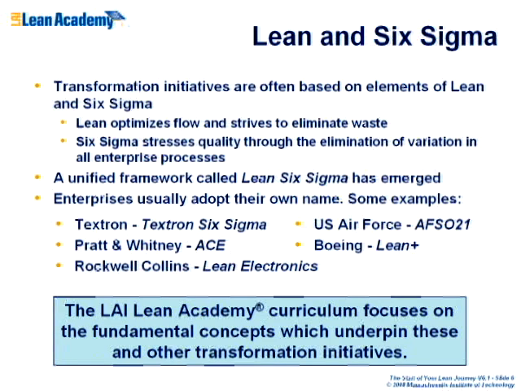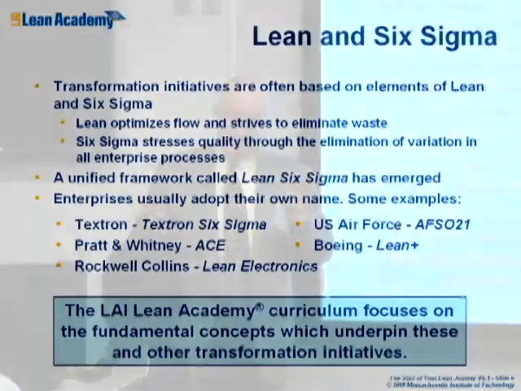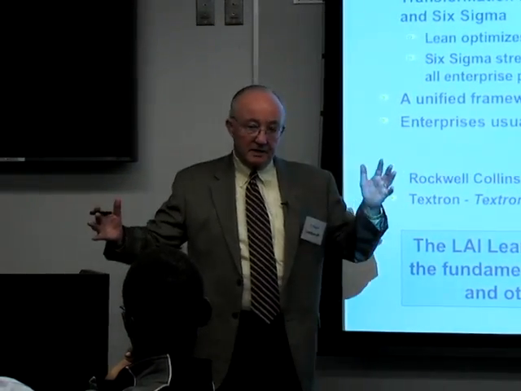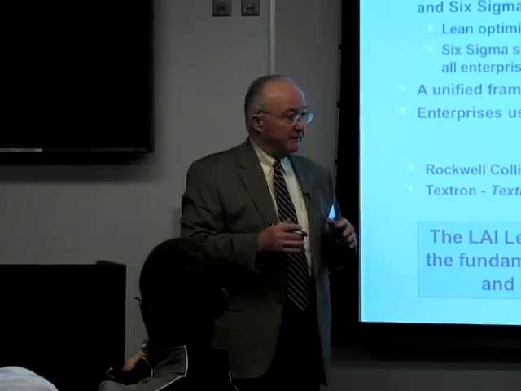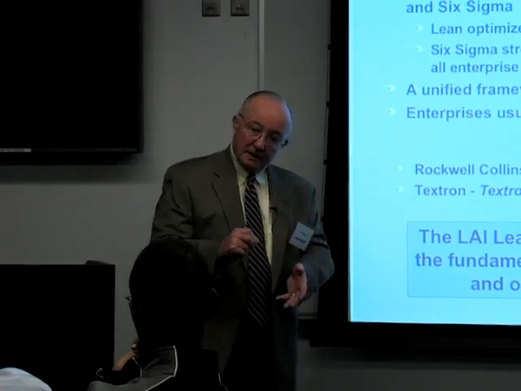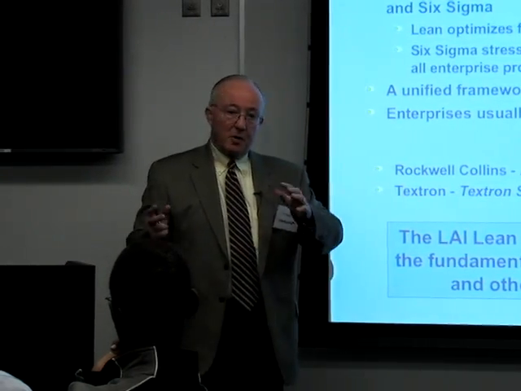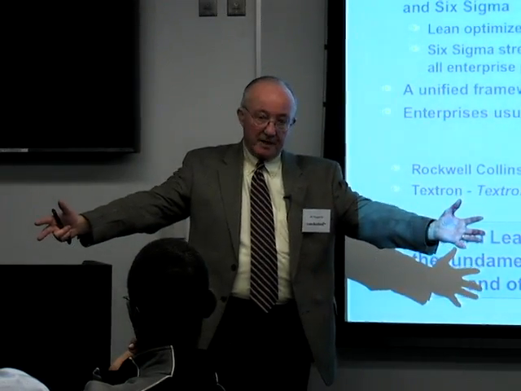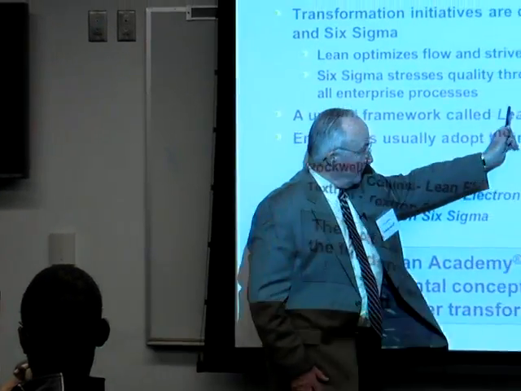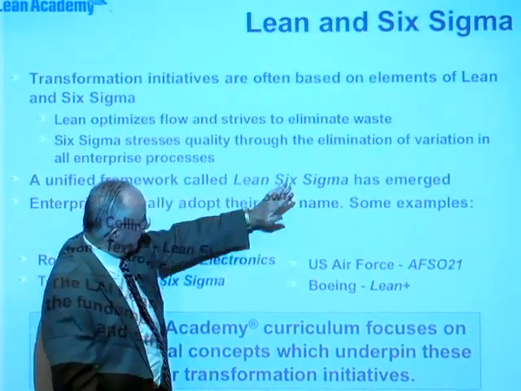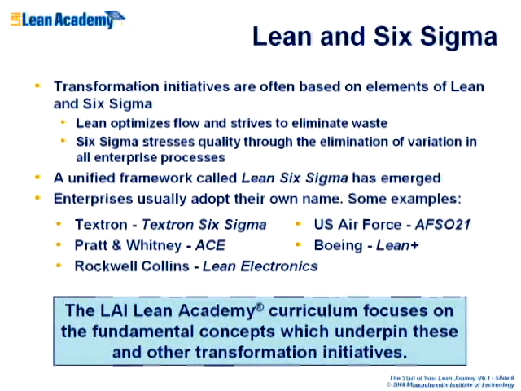We talked about the fact that lean optimizes flow and eliminates waste. Six Sigma stresses quality through the elimination of variation. And certain companies have put all their focus on Six Sigma, and other companies have adopted lean. And over the last 10 or 15 years, we've seen a convergence of companies that use both. The idea being that if the basic quality problem is something that we can apply Six Sigma methods to, it makes sense. But quite often, in the big picture, the flow is all mixed up, and therefore we're concentrating on limiting the waste in the flow. So there's a lot of companies that, instead of having a pure Six Sigma, General Electric, for example, and instead of a pure lean, have in fact merged those two.